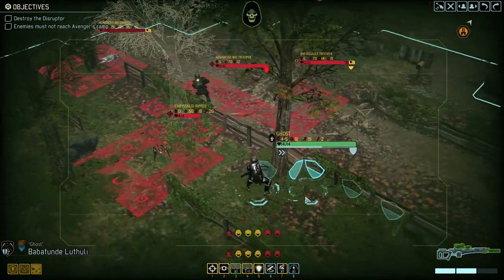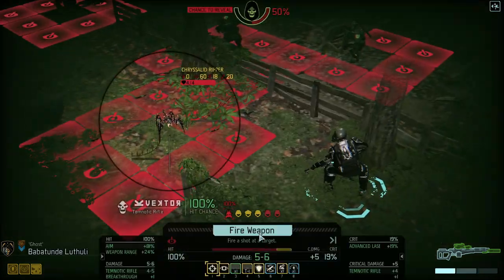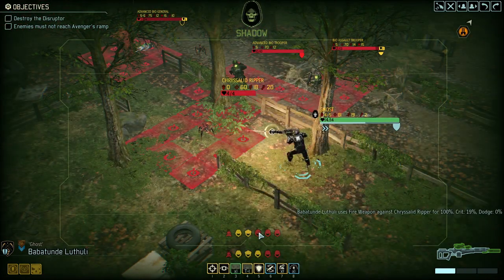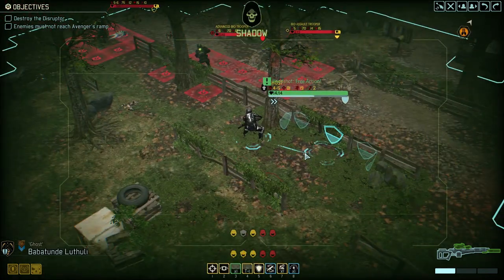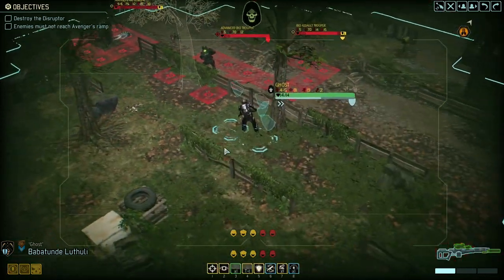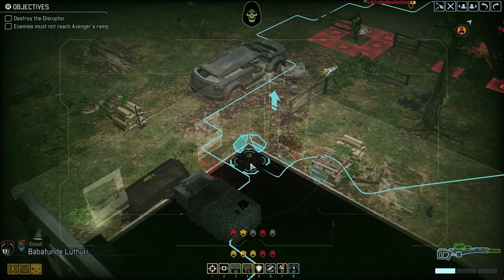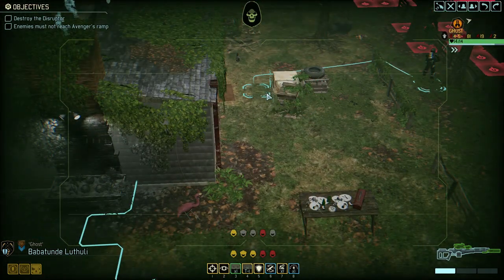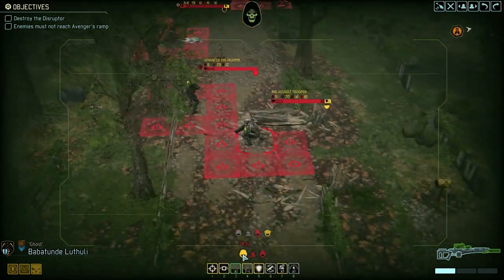Let's see. Bio trooper, bio assault trooper, the ripper. So we can take out the ripper. Because we have zero chance to reveal. My ammunition is almost gone. Then we can take out the bio general. I don't want to get revealed. I really, really don't want to get revealed. Let's come back here. Alright, we saw something else. Oh, we can't see him there.